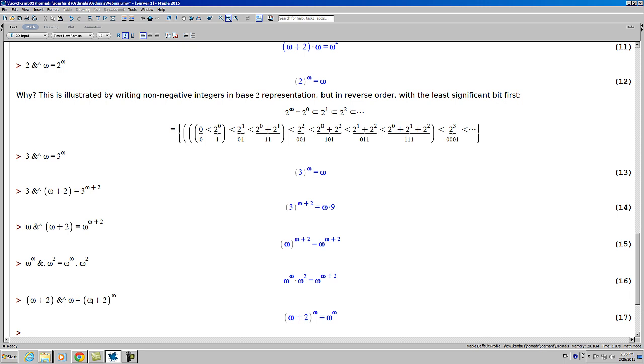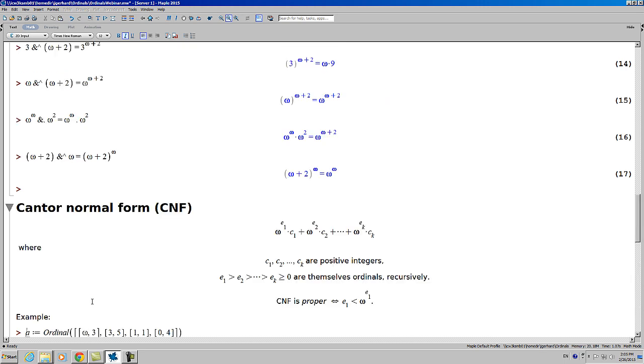Okay, so these were some simple examples of ordinals and their arithmetic. Now, how would one represent ordinals? We've already seen examples of this when, for example, in equation number 15, nothing actually would happen because the right-hand side is already in a normal form. While here, if we do a different type of operation, we arrive at the same result, but again, the result basically has been brought into some kind of normal form.